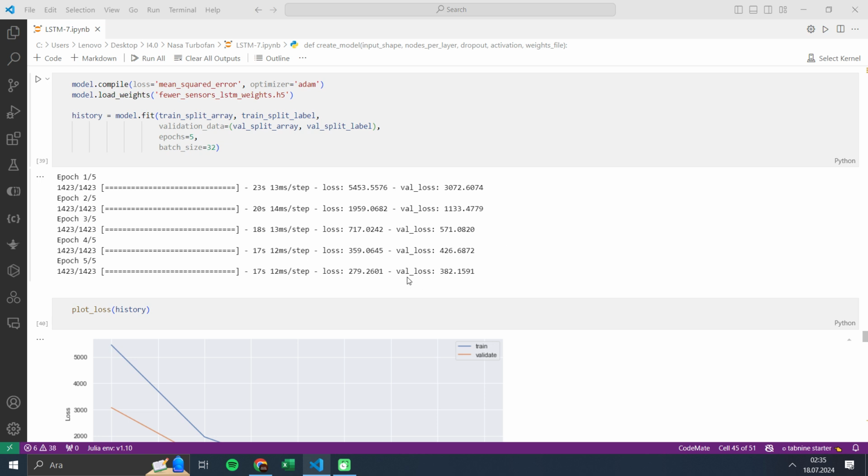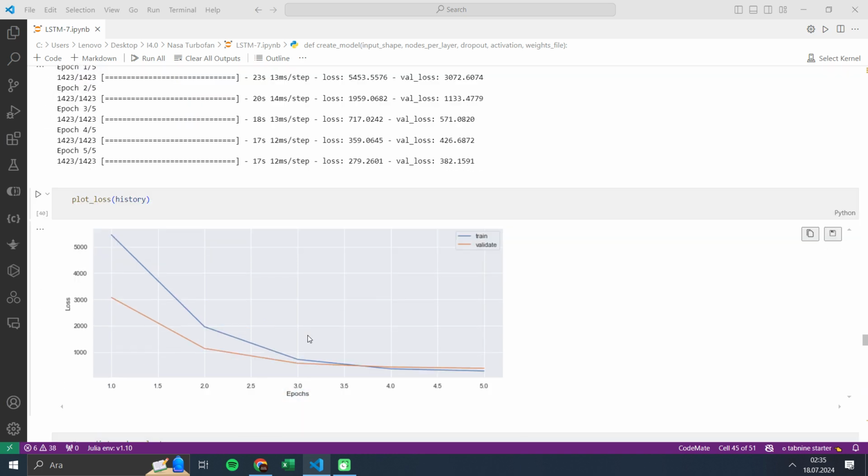For example, in the last epoch, we have a low value for validation loss, and the model's performance improved significantly over the 5 epochs, as seen by decreasing loss values in both training and validation losses. It shows that the model is learning effectively and generalizing well to unseen data.